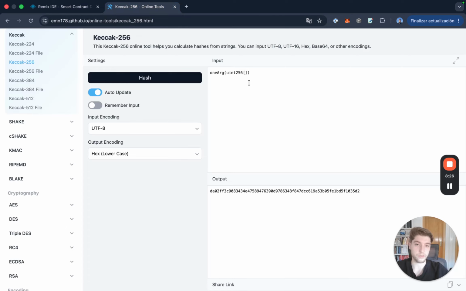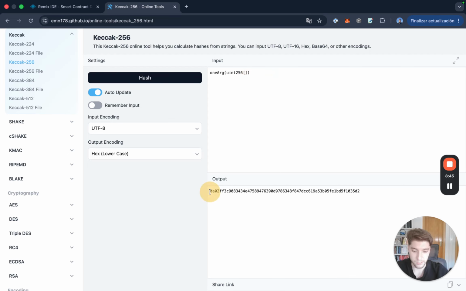And then, if you imagine we had another uint256 array, you don't want to use spaces. You do not want to use spaces because that will give you the wrong function signature. When we want to get the function signature, we don't need to use any spaces at all. But in this case we only have 1 argument, so that is completely fine.